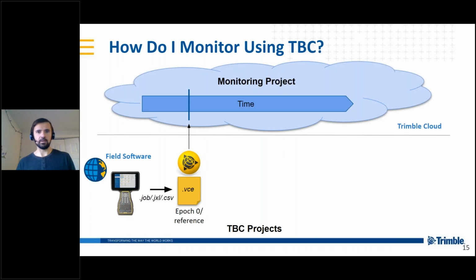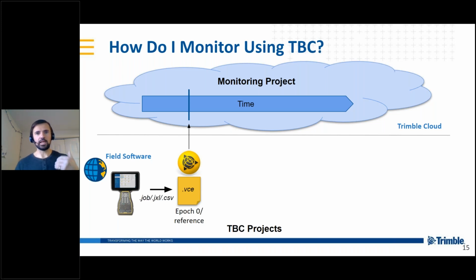Now, the next step, which is new for a lot of TBC users, is synchronizing that data to what we call our monitoring project. Now, a monitoring project sits within TBC, but also sits in the Trimble cloud ecosystem. So we have a Trimble monitoring cloud service that is essentially managing all of these monitoring points, let's call them, and the timestamps associated with them. And that enables us to calculate all the displacements and create these reports and charts, which you'll see a little later. So that's our reference timestamp.